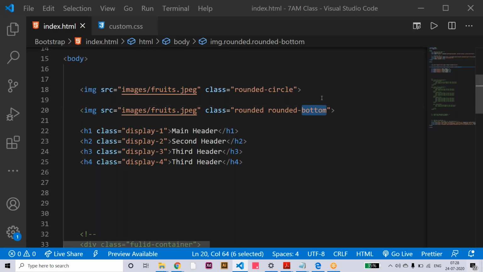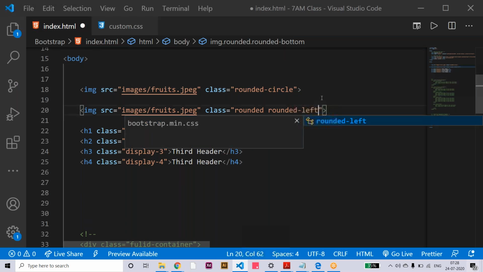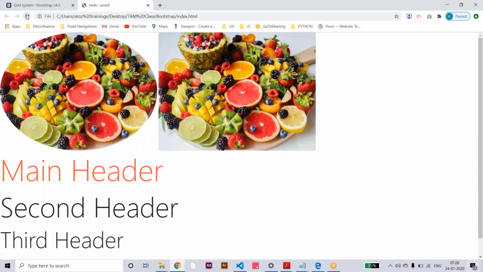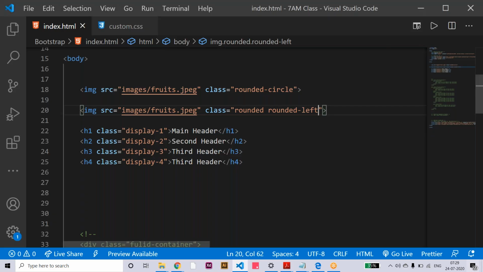Let me say rounded-left. No, not applying. The class is correct, right?